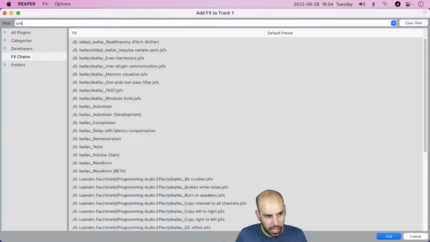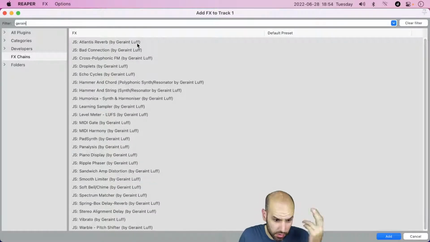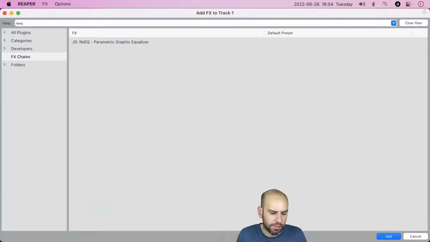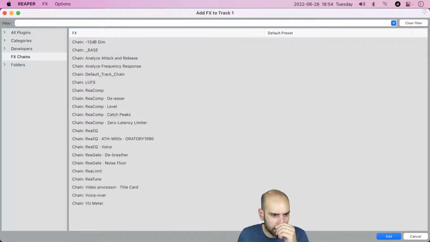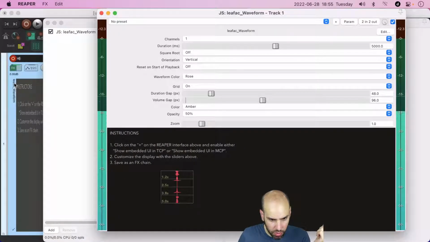For instance, Psyche puts his name at the end, and Geraint Love also puts his name at the end, and ReEQ I don't think is even signed. So there is no convention here when it comes to naming, but I think it makes sense to follow the convention of actions. Actions have a strong convention.